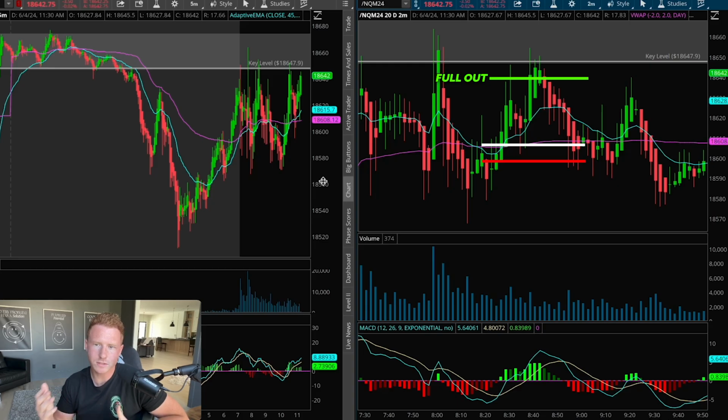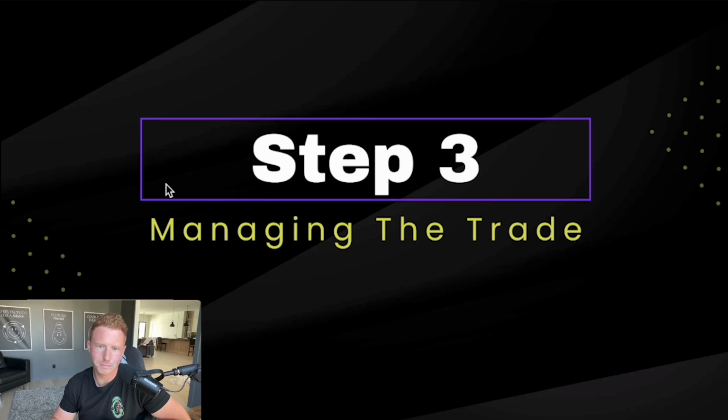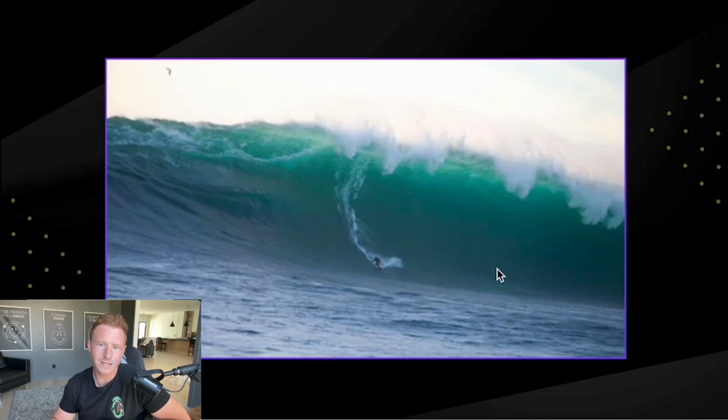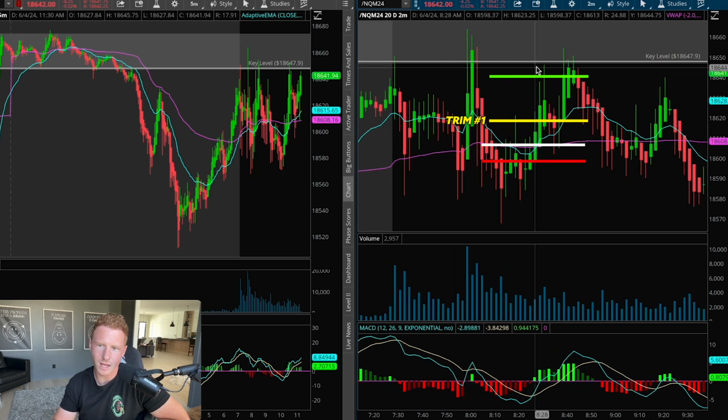Okay, as you can see, that was the main trade I took. The main thing about this trade, if I go back to my steps here, step 3 is managing the trade: knowing when to get out of the wave before it crashes, going back to the surfer analogy. So I'm looking for the nearest resistance. We had big selling step in here, so I trimmed right at 20 or so, and I trimmed again at 40 because, again, what happened last time we got up here? We had huge selling come in.